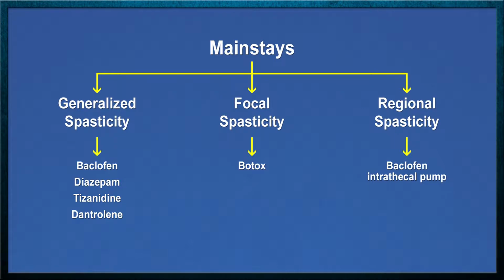If you only had focal spasticity, you'll see some patients who only have one particular muscle group that's more spastic than the rest of the body. For those patients, you can do focal treatment. So we do Botox. It's usually set up either at the bedside or at the day hospital. Then Dr. Korn will inject the Botox depending on where he finds the exact location. He has to find the nerve and do all these checks, and then he'll inject the medication there. And then there's the regional option, if you had more spinal spasticity. That's where the baclofen pumps come in.